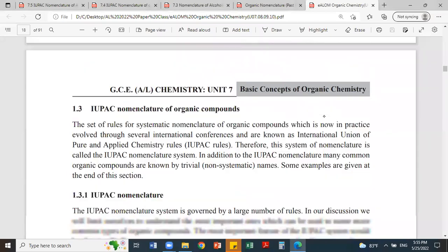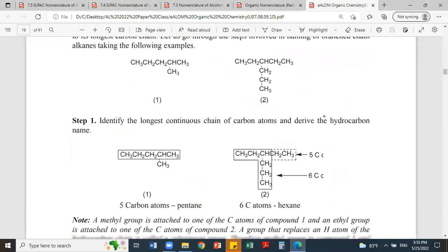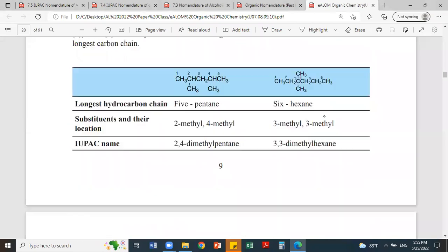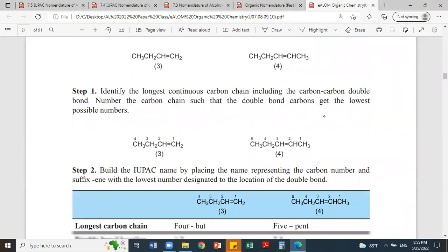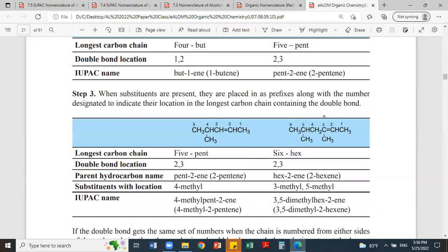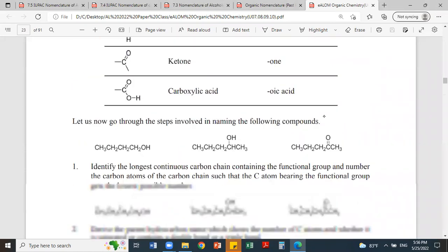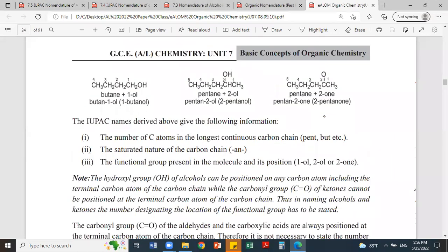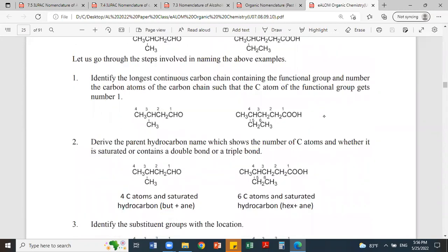Because it's not a big thing. You can refer to the resource book, but there is no point in memorizing any of these examples. When you are given the name, you should be able to write the structure. When you are given the structure, you should be able to write the name, and when you are given the name, you should be able to build the structure. But the thing is, for those acid chlorides, they have not given examples, I think, here. Yeah. And for amides also, they have not given the IUPAC name. Carboxylic acid, aldehyde, alcohol given.